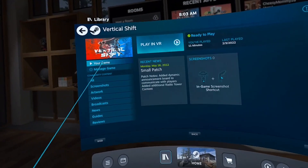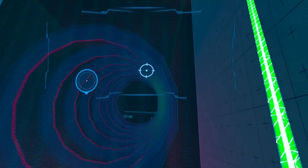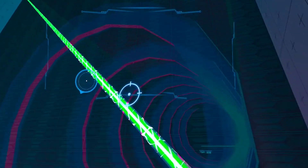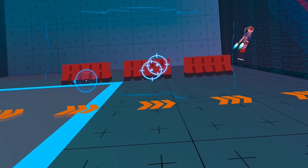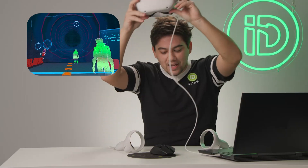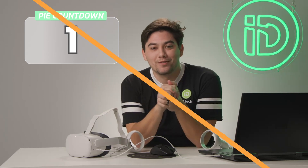From there, you're going to load up Steam and it'll show you the different games you have on the left. You'll be able to select whichever game you want. Here I'm going to show you a game where you get to swing around with web slinging and move around. You can see how in this I can look around and it just looks like I'm in normal VR — it's not even obvious it's connected to Steam. You can do this with all of your favorite games and connect them that way, so now you can have all your favorite games from Steam on your Oculus.